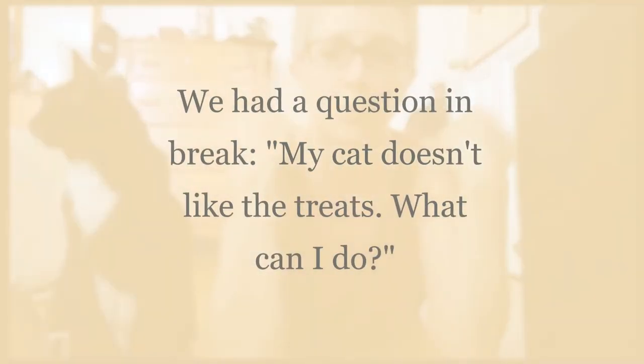So, for those animals who aren't interested in the rewards, if they're touching the stick or touching your fingers or doing a thing that you're asking them to do, and then they're not interested in the rewards, keep in mind rewards are in the eye of the recipient. So I could give my cat that treat she doesn't like and say, hey, I'm giving you a treat. But if she doesn't like it, do you think she's going to be more likely to keep doing that trick or less likely?